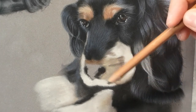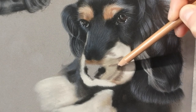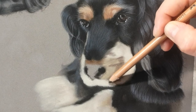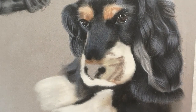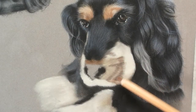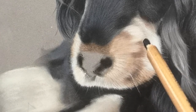So we've got that line there, and then we've got a secondary line here coming down. I'm going to go in with a tanned colour, which is the 283, and I'm going to place that all over here and blend it in, and I'll come back to you. Okay, so we've done the main muzzle area. I might come back and tweak it a little bit once the nose is in, depending on if I need to take it any darker.